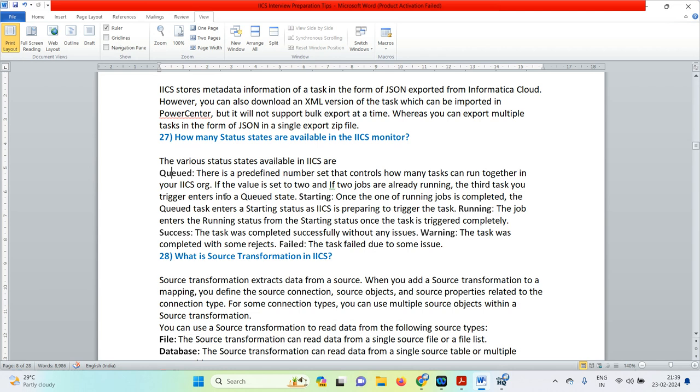Starting: once one of the running jobs is completed, the queued task enters the starting status, as IICS is preparing to trigger the task run. Running: the job enters running status from the starting status once the task is triggered completely. Success: the task was completed successfully without any issues. Warning: the task was completed with some rejects. Failed: the task failed due to some issue. These are the available states in IICS.